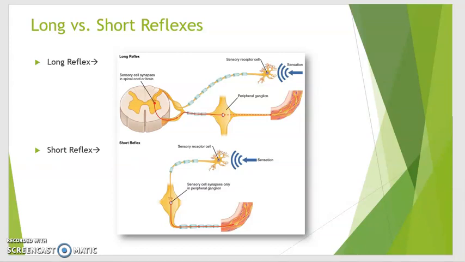If we look at our short reflex right below on the same slide, we'll see that this enteric nerve plexus in the gut wall that we just looked at is going to act as a little brain. And that little brain allows for these local reflexes to begin, be integrated, and end completely within the GI tract. So reflexes that originate within the enteric system and then are integrated there without any outside input are going to be called short reflexes.